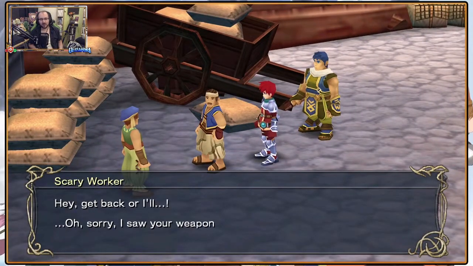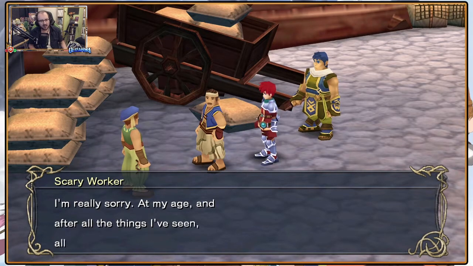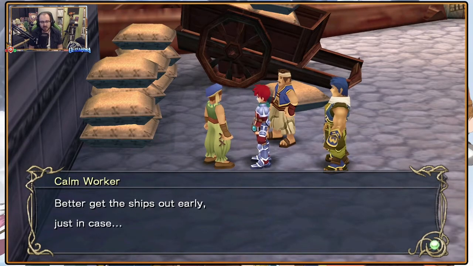Hey, get back, Raud. Oh, sorry, I saw your weapons and thought you were Roman invaders. I'm really sorry. At my age, and after all the things I've seen, all foreigners start to look alike. Are we making time for the next delivery? It's been crazy around here lately. Better get the ships out early, just in case.